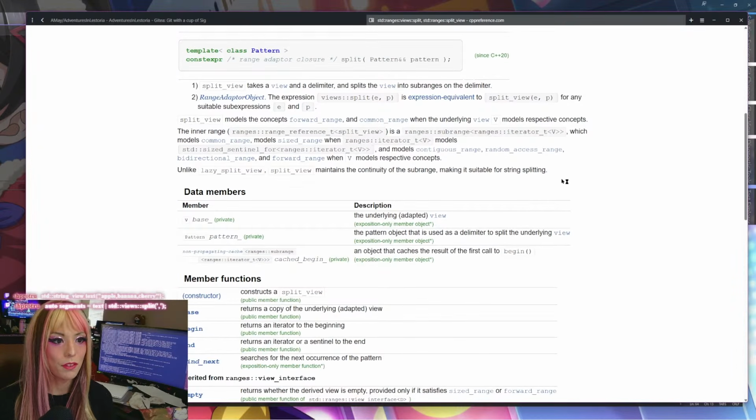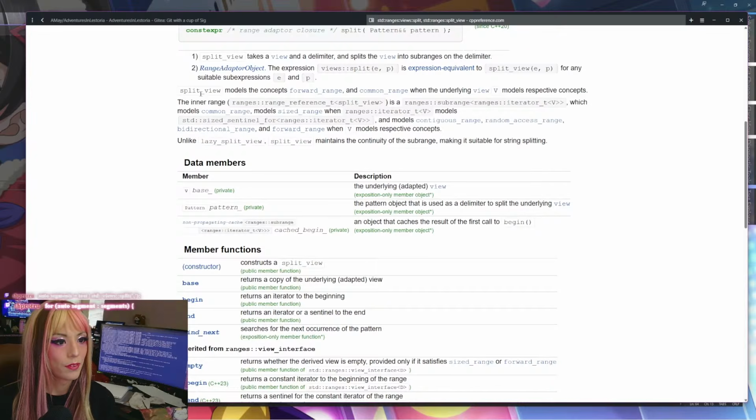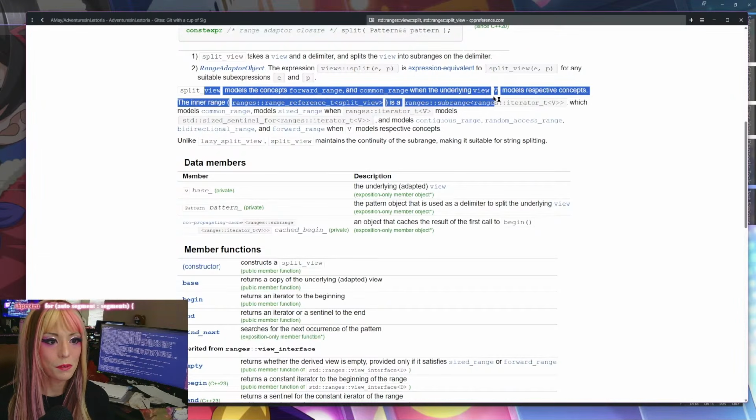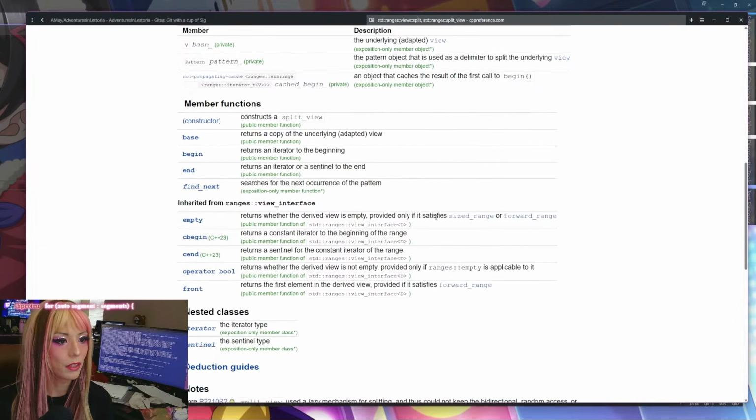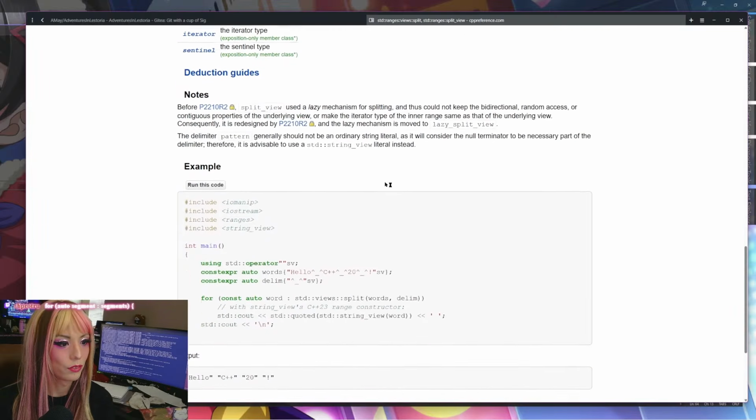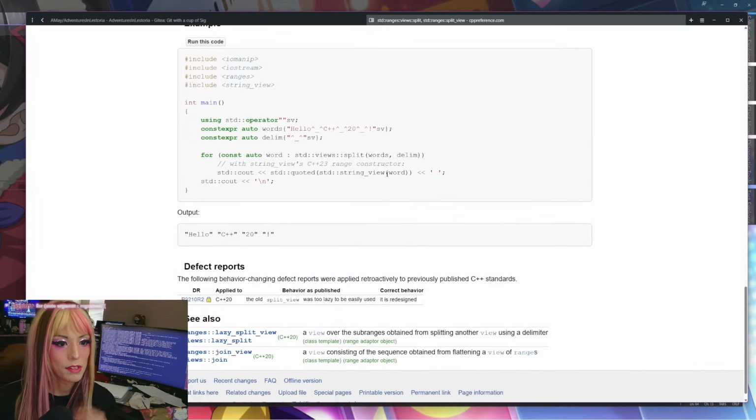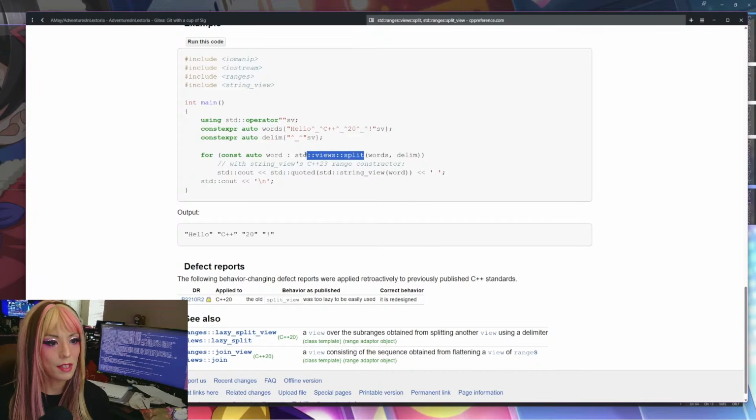Split view takes a view and a delimiter and splits the view into subranges. Split view models the concepts forward range and common range. Okay. Example. Split. Oh, okay, it's just a function. Interesting. Not how I expected it to be used, but okay.